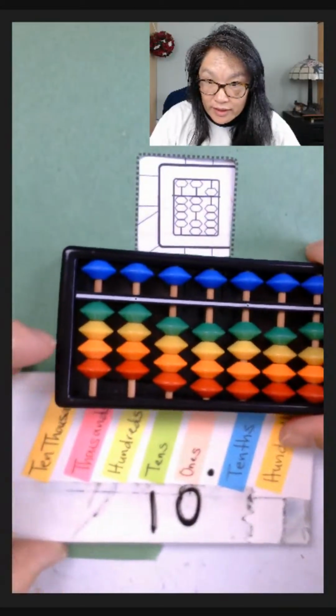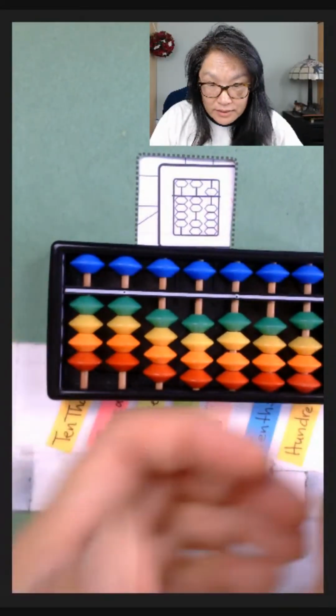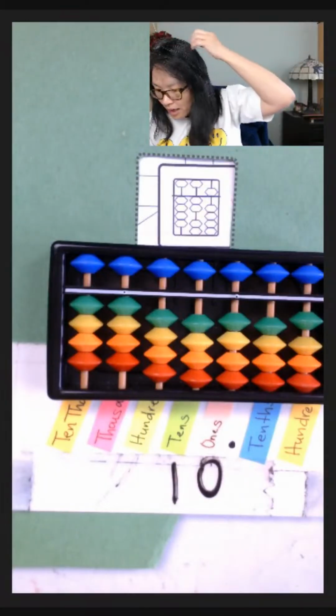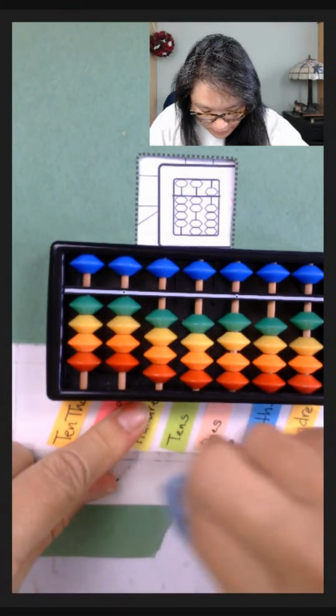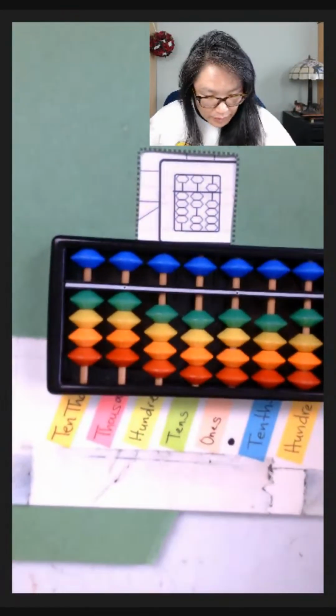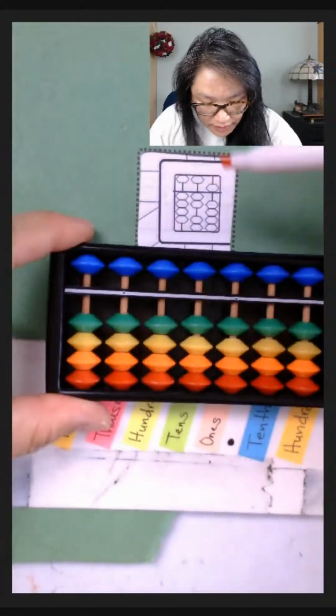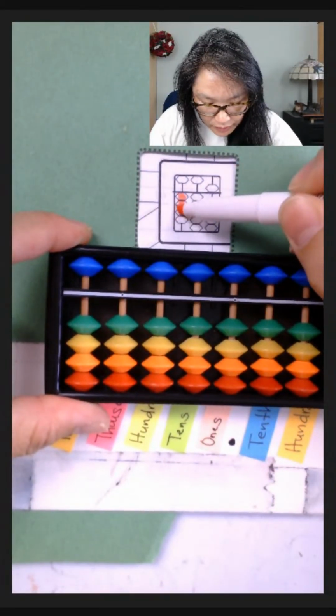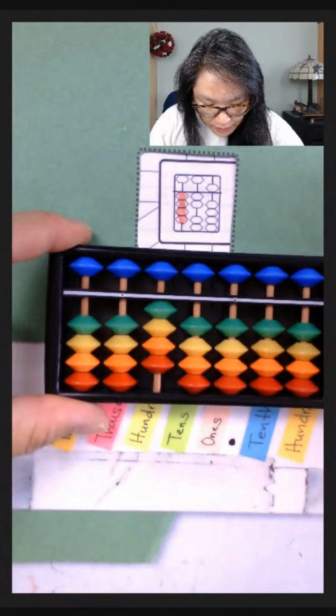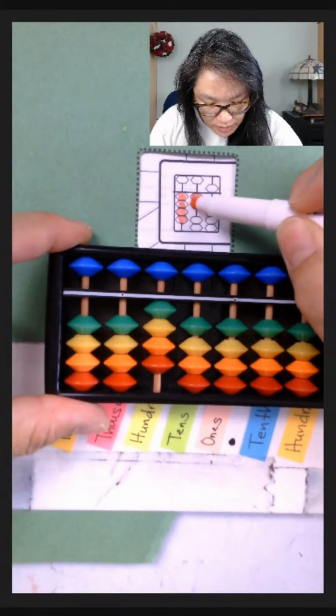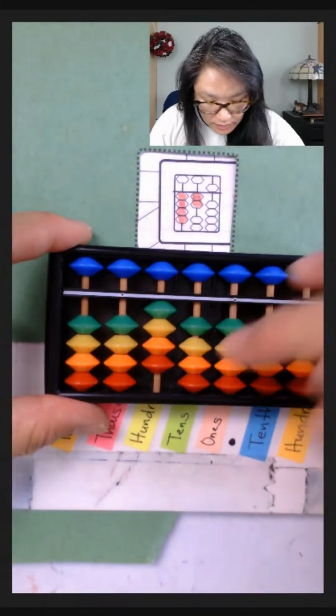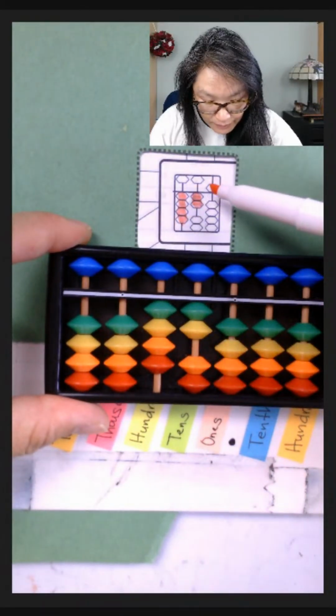So I'm going to continue on with the maze because I made a maze. This is a book that is in review right now and it will be published very soon. So now we understand a little bit more. I'm going to do my hundreds. How many do I have? I have 4. I have my tens and then I have my ones.